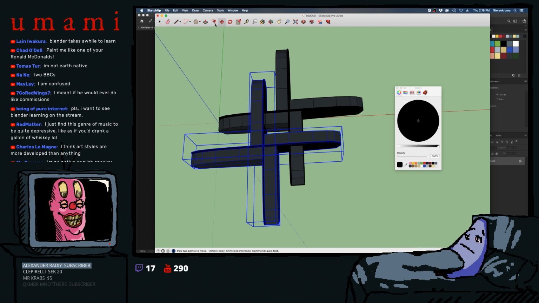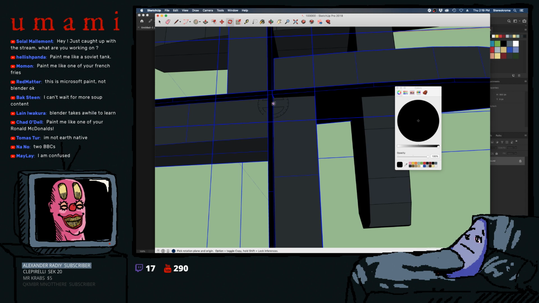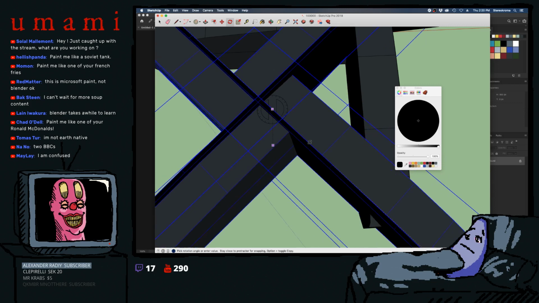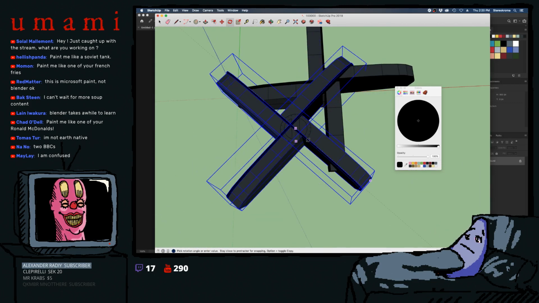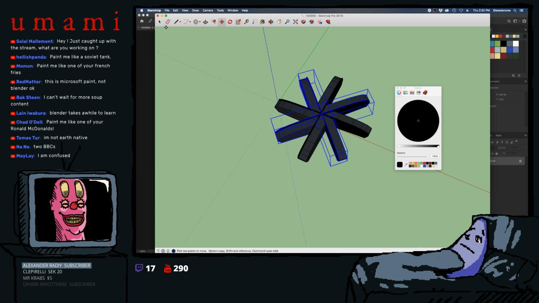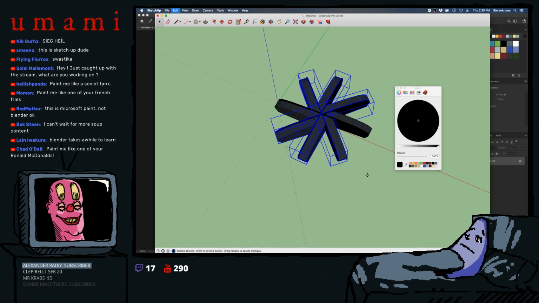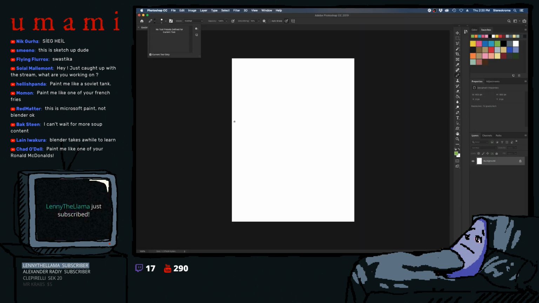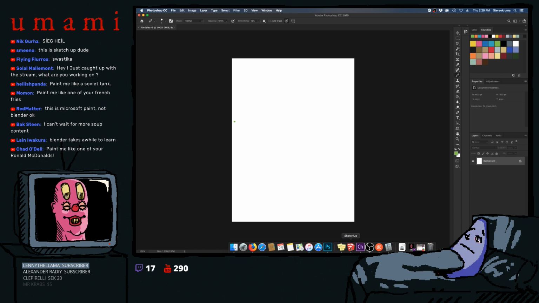This is so stupid looking. Okay, let's keep going. Let's just see how bad we can get. Oops. Oh, what happened to my SketchUp?